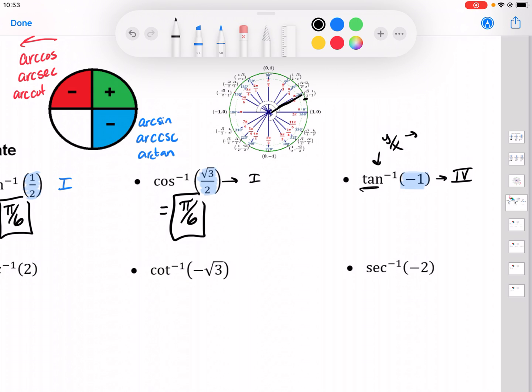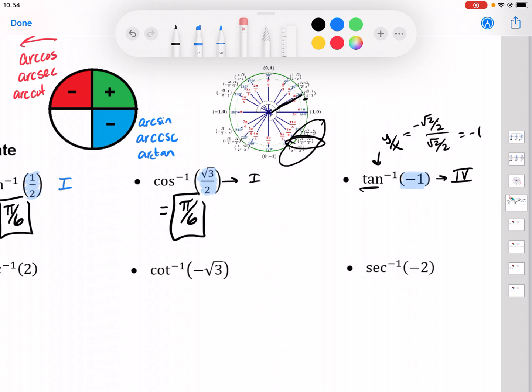So it's y over x, right? So we've got to figure out which of these coordinates right here are going to give us a -1. Well, when you divide them, which of them will give you -1? So if you get -1, that means they have to be, oops, nope, I was right. They have to be the exact same coordinate, just one of them is negative. Okay, so that's right here. I know it's hard to read. Now you have to be careful.